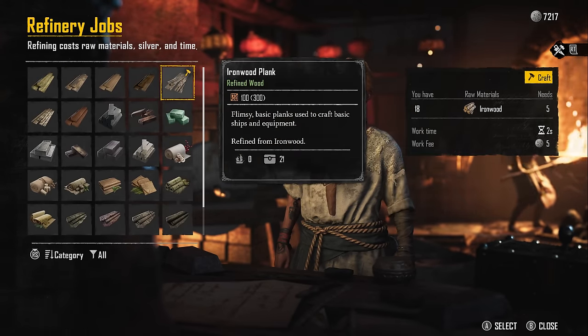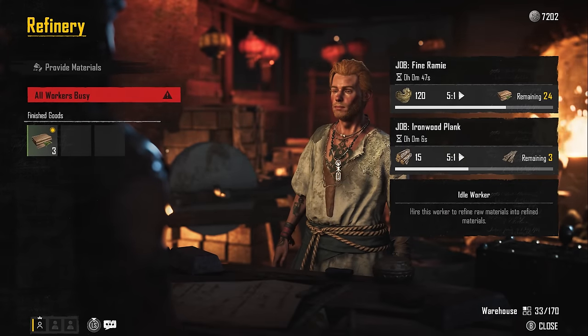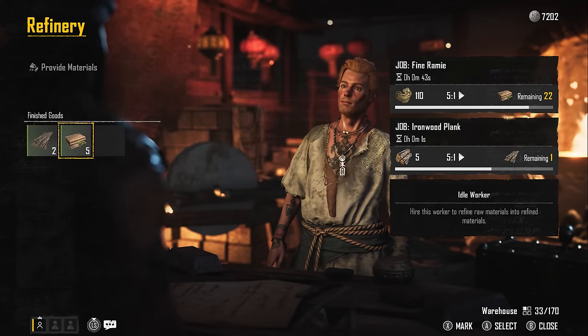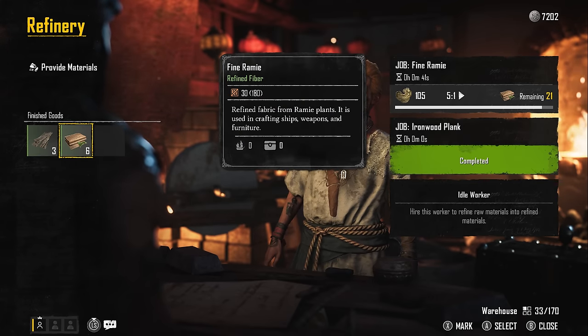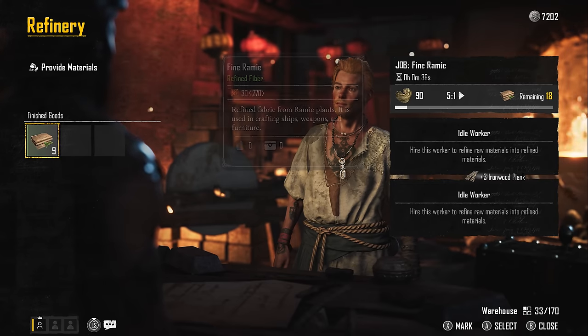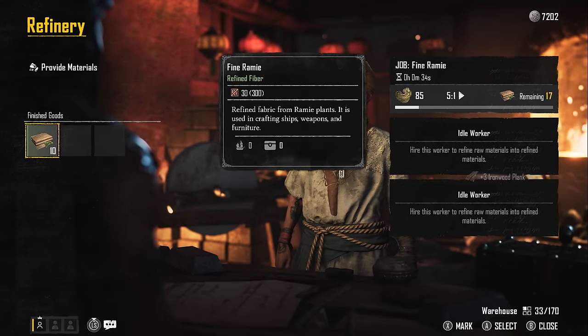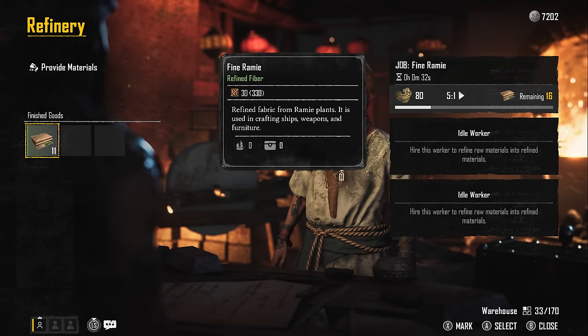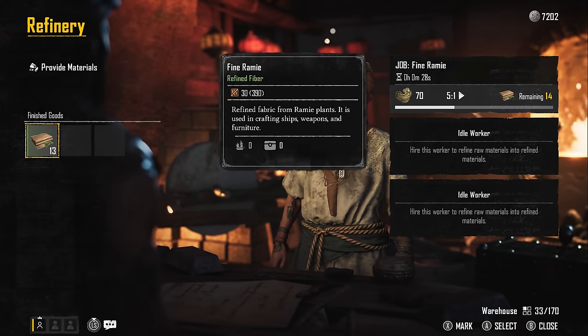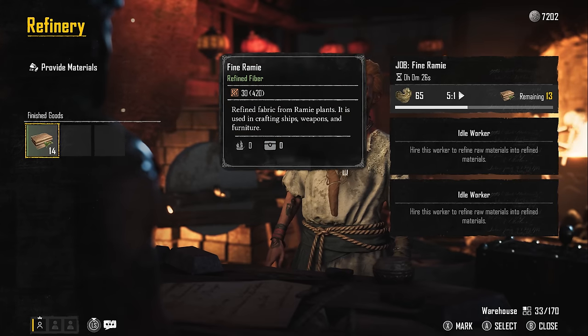Plenty. And we've got some more ironwood actually as well. Because clearly I'm greedy. All workers are busy. Oh, we did it. Yeah, it's going to be more than enough. Well, see, these materials are now worth a lot more than they would be if they were just normal. Like the planks are worth a lot more. So it's actually quite a good way of farming money as well.